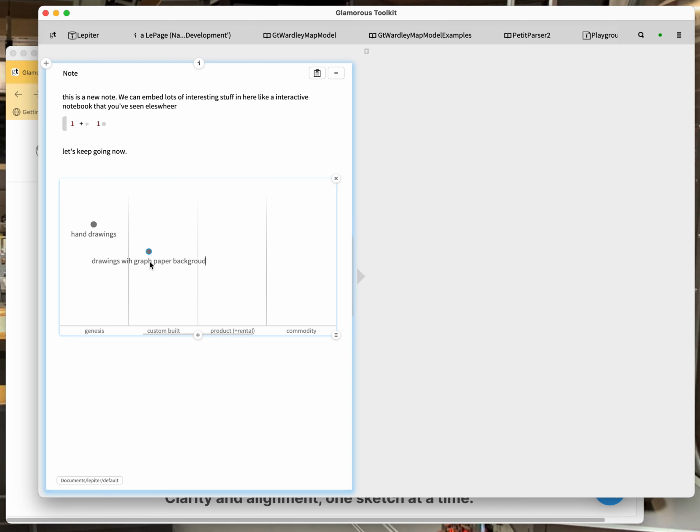I could have bought special Wardley map paper. So two things going on here, right? One is this line of text is kind of annoying right there. So let's just move it. We just grab the text. We had to deselect something first, but grab the text and just drag it around here. We'll put it about back.